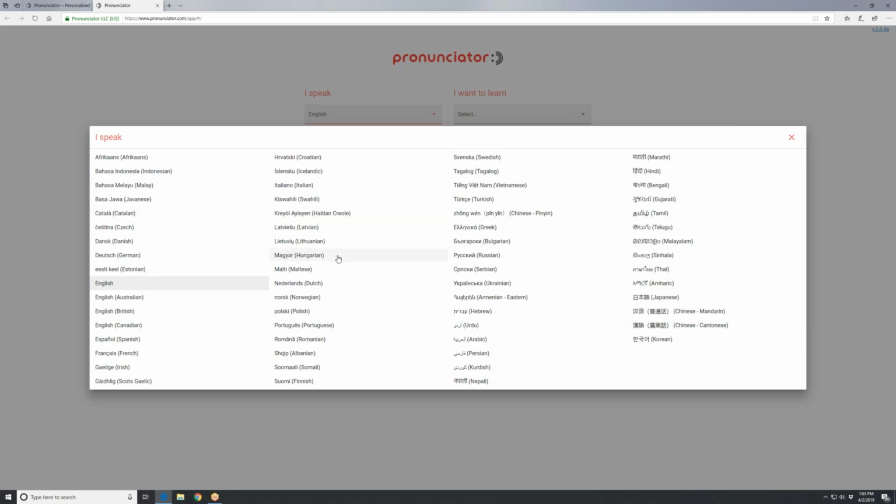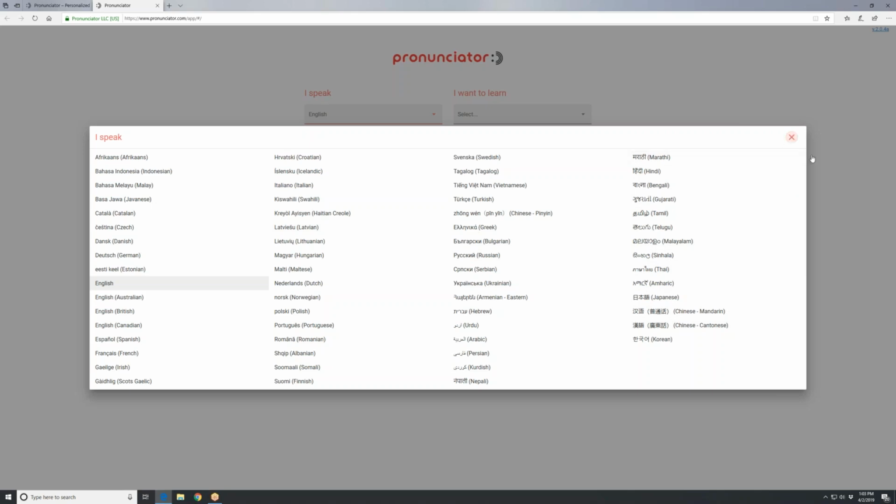So it means that someone can learn English from any of these 56 languages, but it also means that you can learn any of the other 100 languages that we offer from any of these languages. So if you're a native Thai speaker and want to learn Russian, for example, you could do it completely in a Thai context and don't have to go through English as your intermediary language.